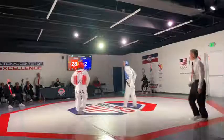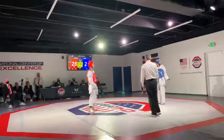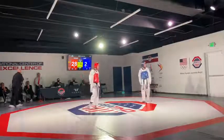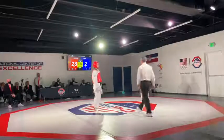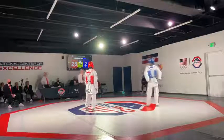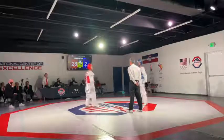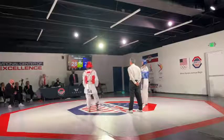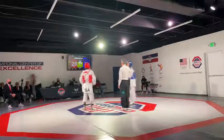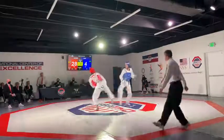Big 360 roundhouse kick — that's going to be two more points. I'm a little surprised the referees didn't get that, but they'll get it now. That's a nice 360 roundhouse kick; James Howe turning the flow. They check it to make sure this point came off the turn — a 360, not a back-leg roundhouse kick. It does, so James' point is going to be added, two more points. Excellent for him as he kind of stems the tide and gets himself on the board here with about 40 seconds left in round number two.